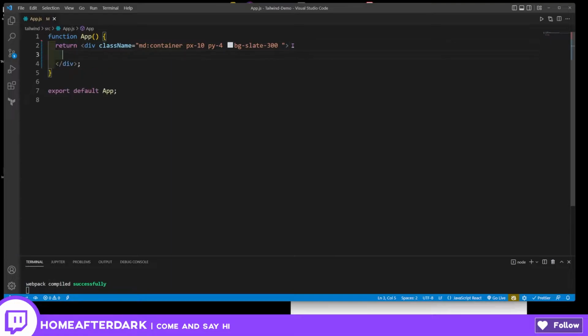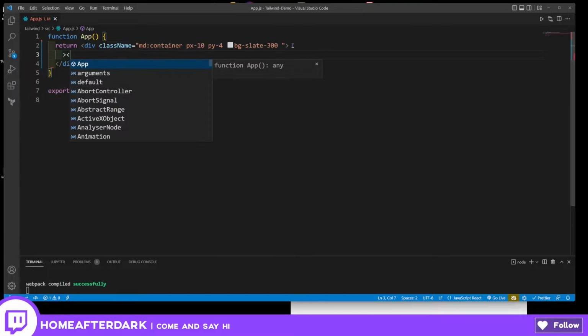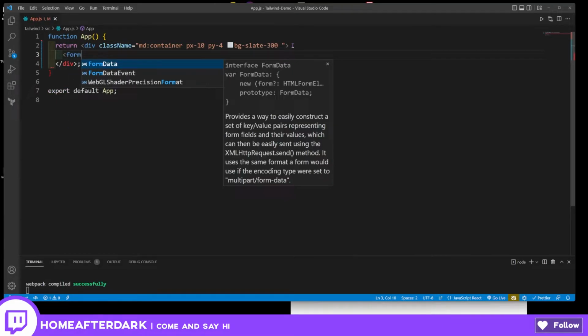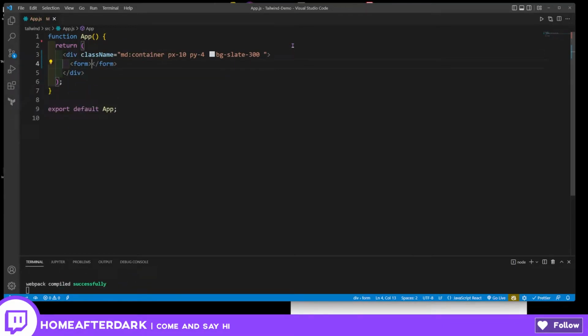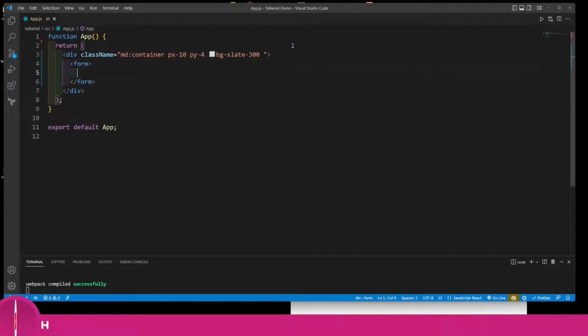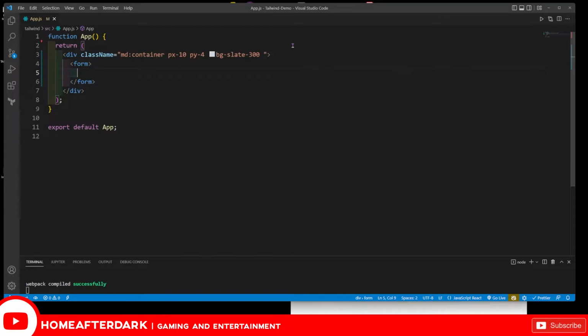So I'm going to come into here. And I know it's kind of formatted funny, but it should be smart enough to know what I want. So now we're going to make the actual form. All right, cool. So now we have the form in here. And the first thing we're going to do, and we're going to do one form, and then we're going to do the second one, and then I'm going to add something to it, and I'll explain why. So you're only really going to have to code something once. So we have the form up here.